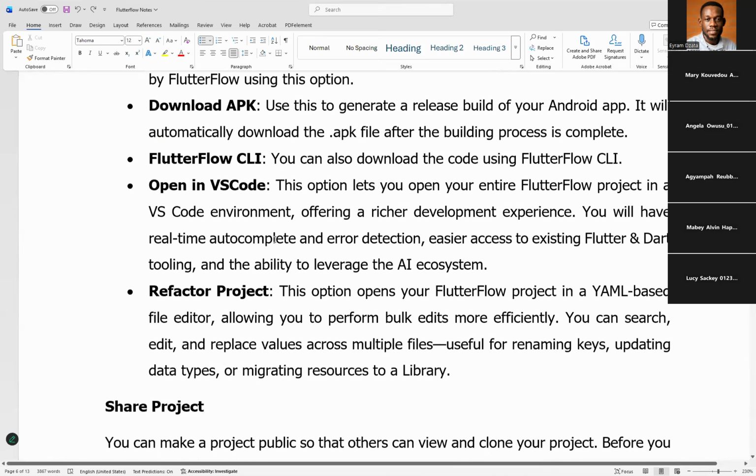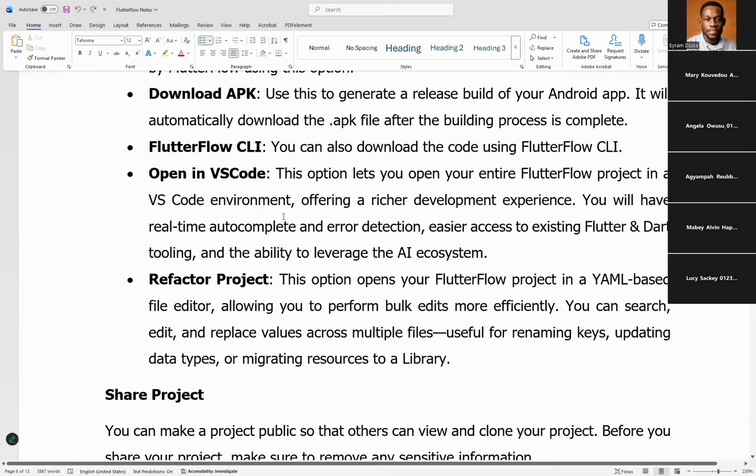Then the FlutterFlow CLI. You can download the code using the FlutterFlow CLI. It basically gives you a command line interface.